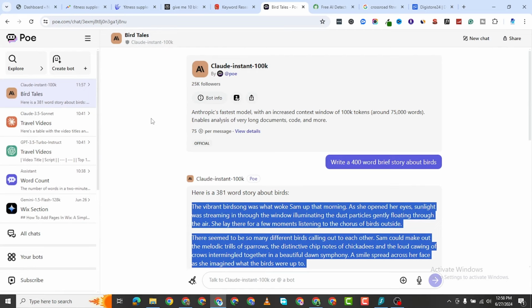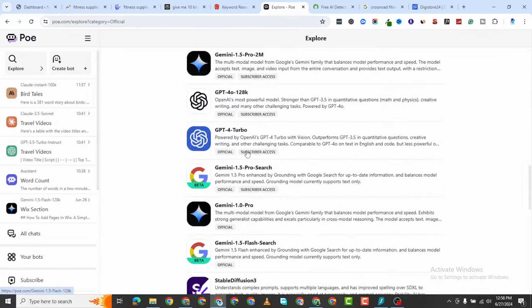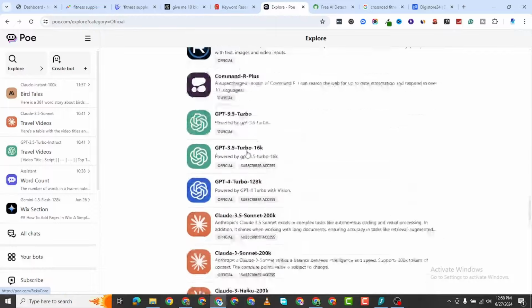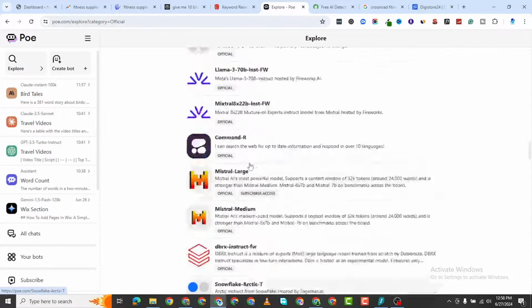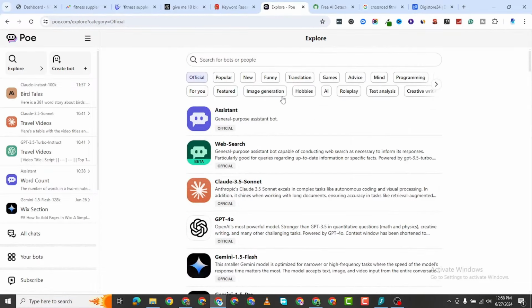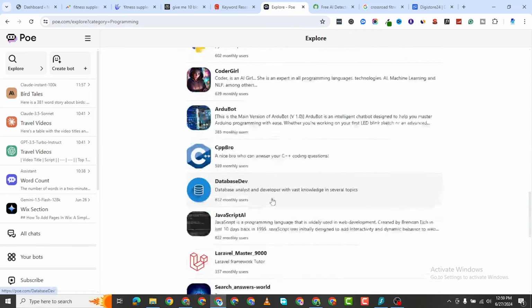Now, the AI tool, I'm going to use an AI marketplace called Poe.com, and it's by Quora. So Poe gives you access to almost every renowned AI tool you have ever seen out there. So these are the official ones. But also, you can come to their marketplace and search thousands of other AI tools. So you can see them here. You can filter tools for programming. These are different ones built by different developers.